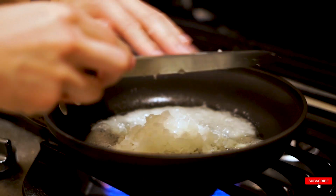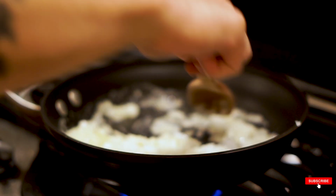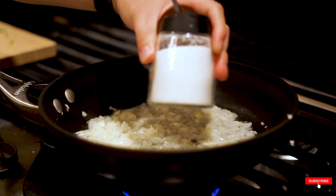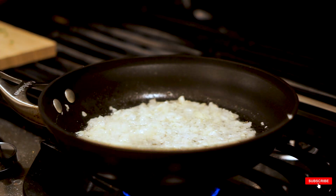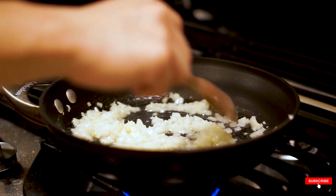So now we want to add the onions, and this is what really makes the flavor for this dish, guys. You want to caramelize these onions in the butter and make them really nice and soft. So now we're going to add around maybe 1 or 2 pinches of salt. We don't really want to season the sauce yet. We're going to do that after we put the uni in and kind of blend it together. This way we don't have it too salty because you can never go backwards, right?